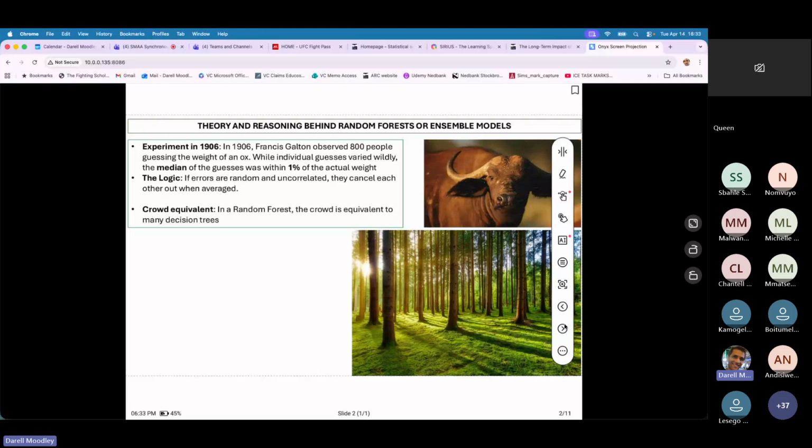As long as they had some idea of a typical weight of an ox, they didn't have to be an expert. If you collectively looked at them, those 800 people who you can consider weak learners, and took their predictions collectively as an average, you could do better than taking the guess of one single expert. And that's the underlying principle of an ensemble model.